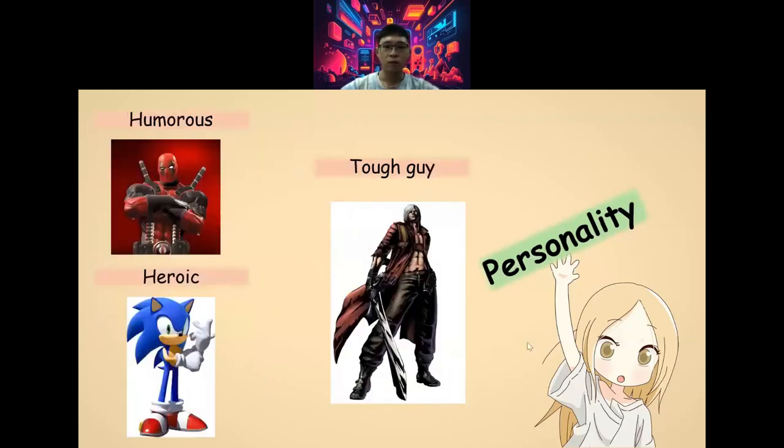Next, the tip is you can design your character based on these three main personalities. The first one is humorous, which means a funny character. Second is heroic, who saves the people or even saves the world. Last is tough guy, who looks like a villain, but in most cases, tough guys still do some heroic things.